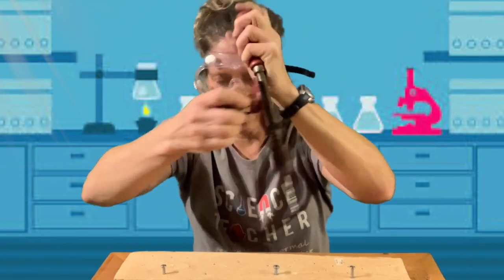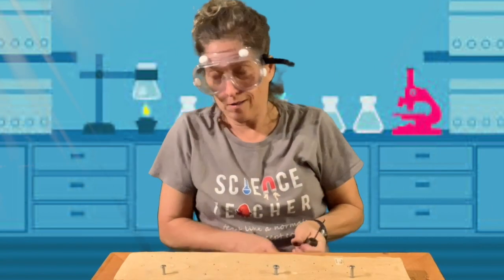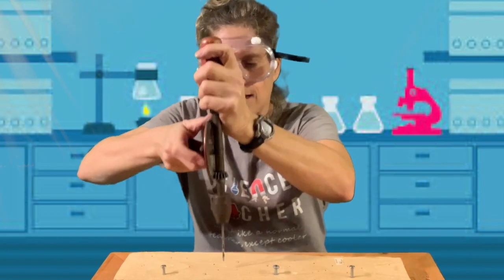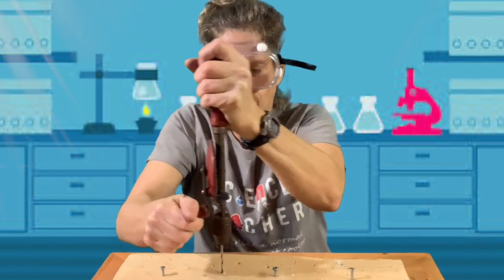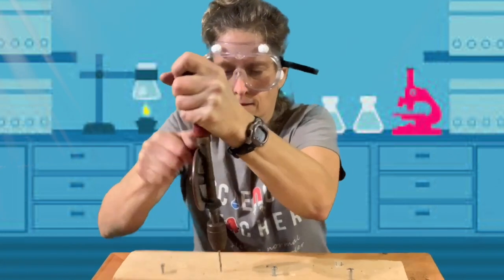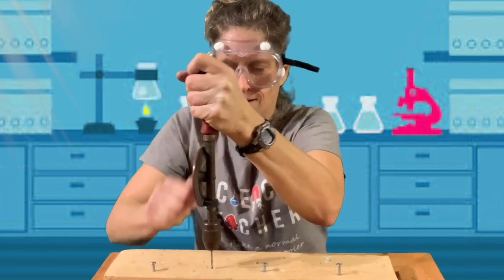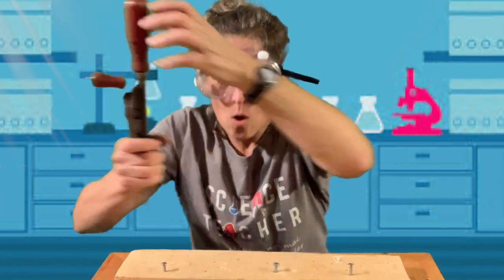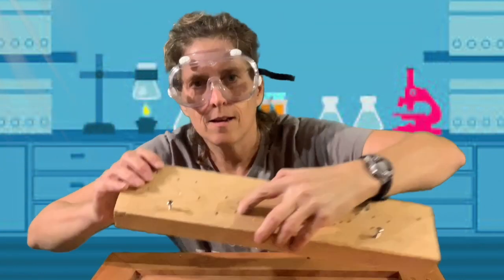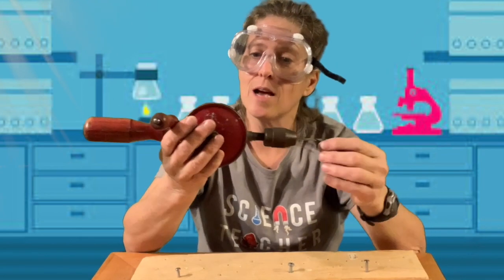There's a little blade screwed on. I can use this, assuming it's tight enough. It's a little hard to get this thing tight enough. I can use this to drill a new hole. Cool. All right, that did a good job. Let's take a look what we got. There, I made a new hole right there. I could use that to put in another screw or maybe a little nail using this absolutely phenomenal wheel and axle system.